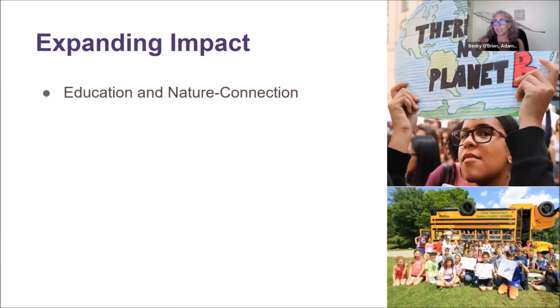One is education and nature connection. You're going to engage your communities. That could be your own staff, your donors, the wider community that receives your newsletter, or the organizations that you participate with and support. Engage them through programs, celebrations, and learning moments that ground us in our connection with the earth and inspire collective action. You can advocate for climate smart policy, and we have lots of partners who are doing a lot of work in this area, but that could be a particularly potent role as representatives of the communities that you work with. And lastly, finance. Choose your own organizational investments, endowments, and banking relationships based on their climate impacts.